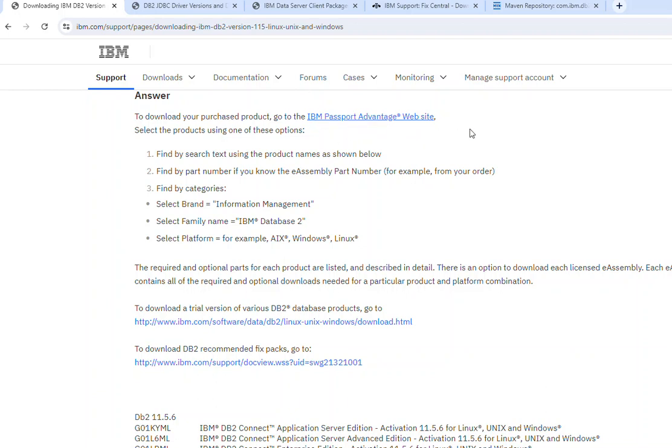So right till now we saw that there are four ways you can download db2jcc4.jar. With all those db2jcc4.jar files you can connect to db2, but when it comes to the licensing part, you can download those licenses only from the Passport Advantage site.